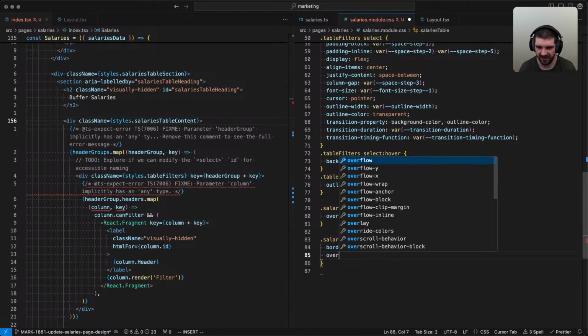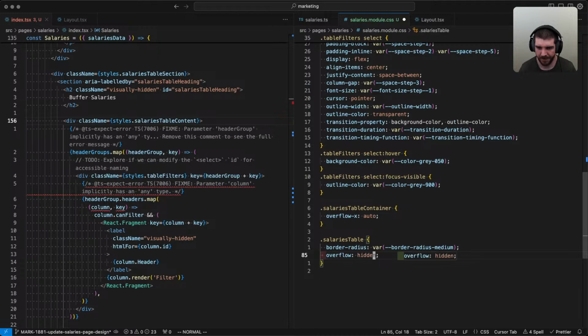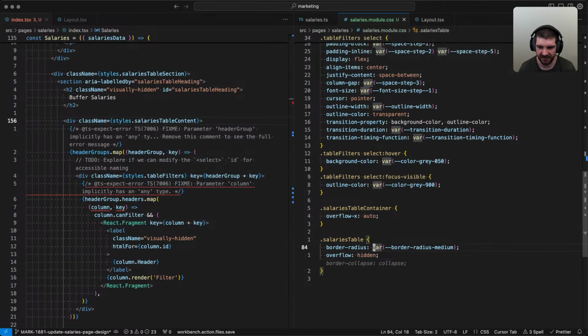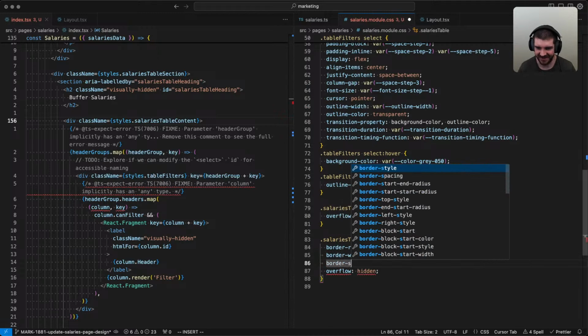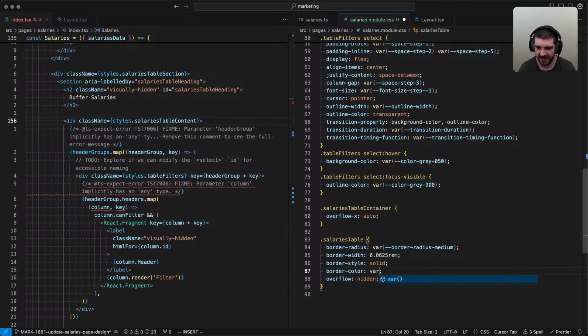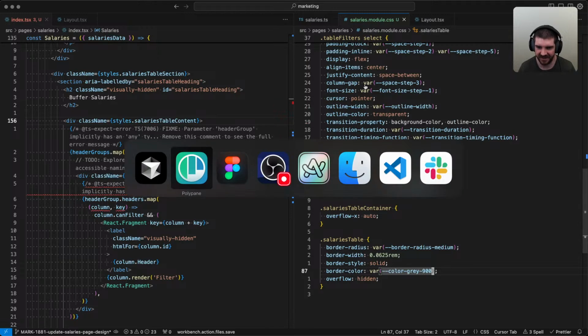And then we said overflow hidden on this. Let's see if this actually takes. And we might have to put an actual border on it to get some of that feedback. So let's say border width is going to be equivalent to 1 pixel, 0.0625 rem. When you work with rems long enough, you just start thinking that way no matter what. Border style is solid, and the border color is going to be our color gray. It's funny, we haven't had to do any colors just yet, so we're getting away with a lot so far.